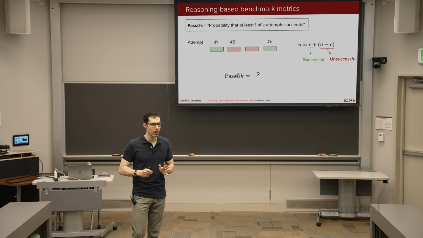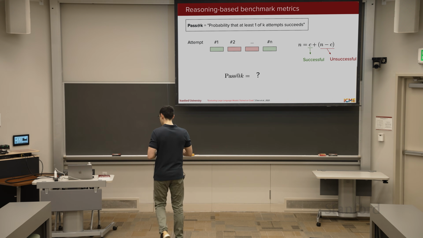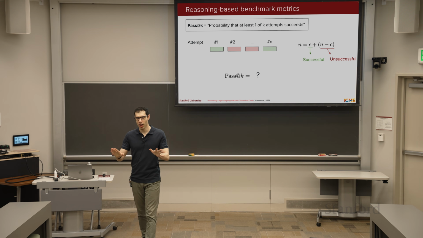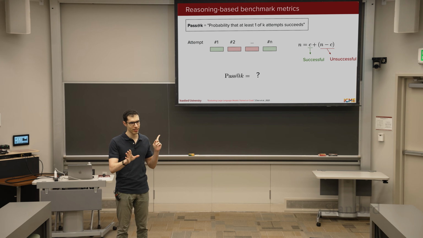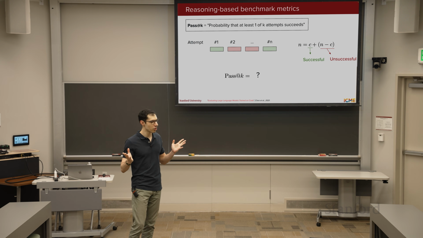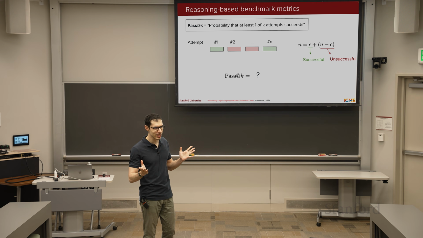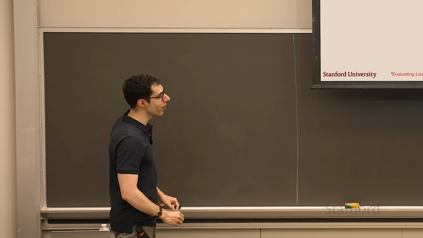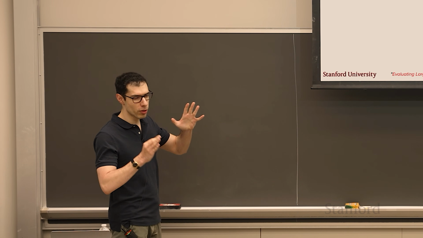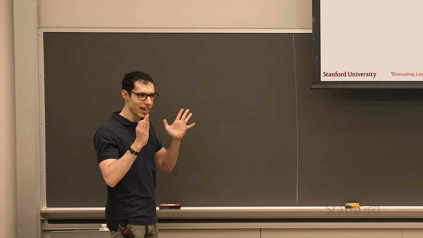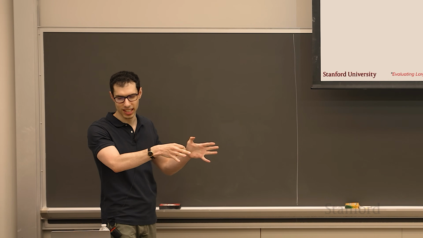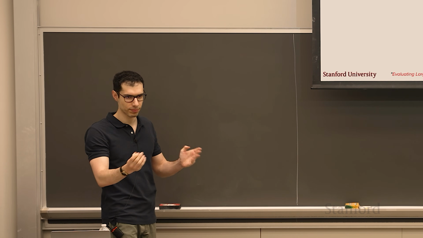So we're short on time. I'm going to actually derive that right now. And the reason why I want to do that is because the answer is not necessarily trivial, and I don't want you to be too surprised of how it looks without knowing where it comes from. So we're going to derive that. We want to derive the probability that at least 1 attempt out of k that we select out of these n samples is correct.